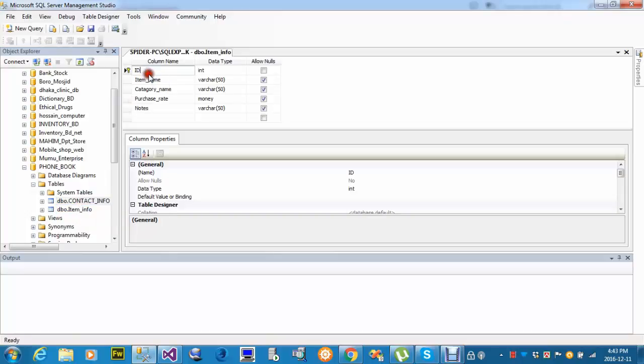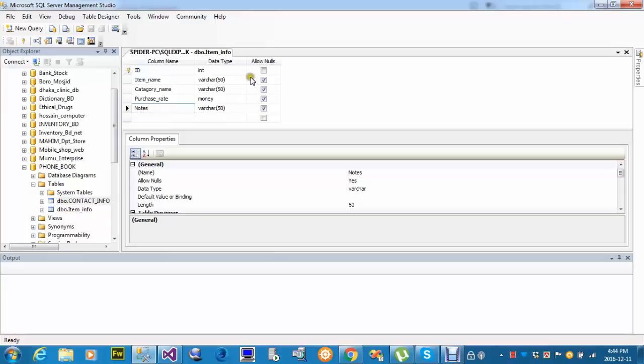ID, item name, category name, purchase rate and note. Here are 5 column names. ID has an integer, item name has varchar data type, category name has varchar, purchase rate has money, and note has varchar.